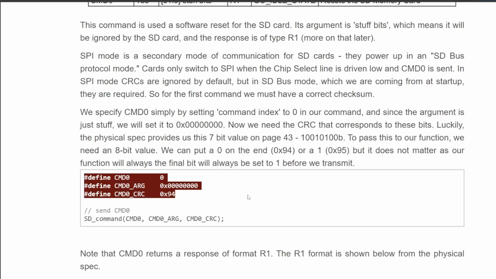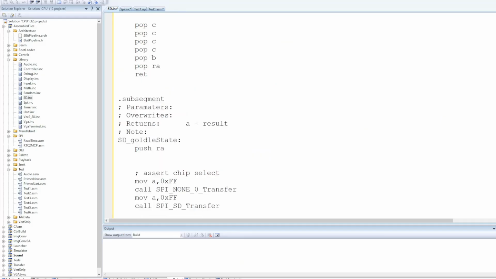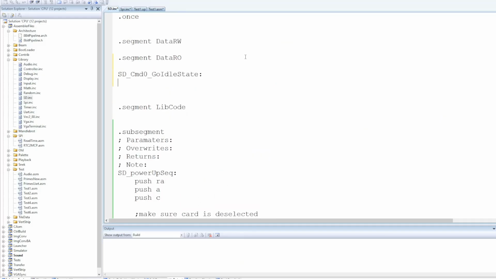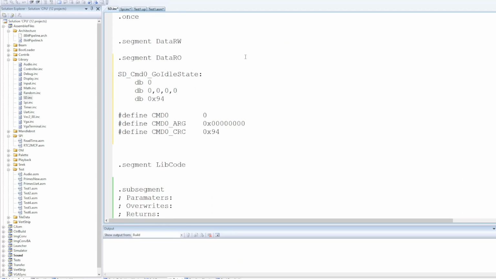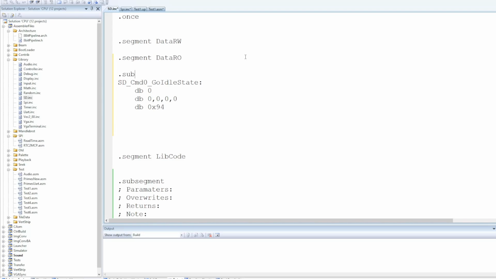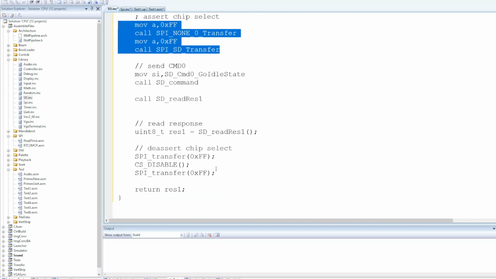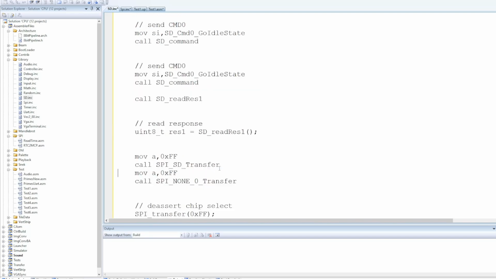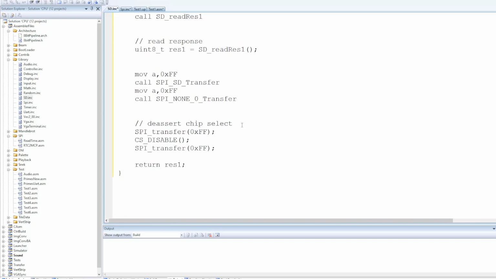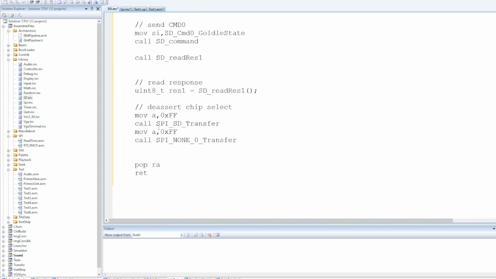So here's the command 0 we want. And this is just what we're doing at the start in reverse order. This would have overwritten A.